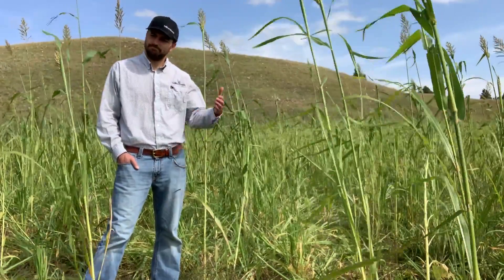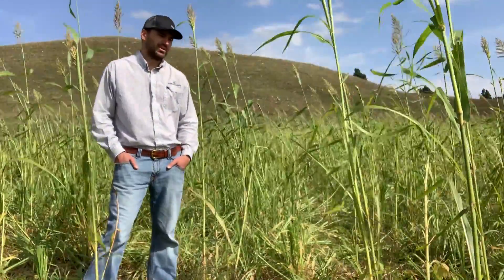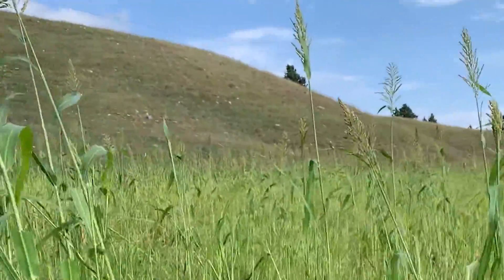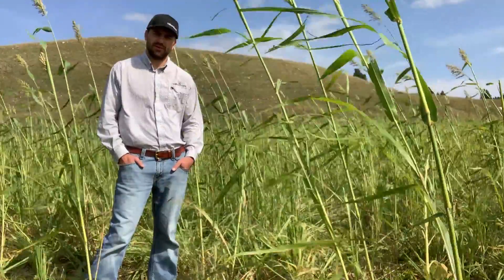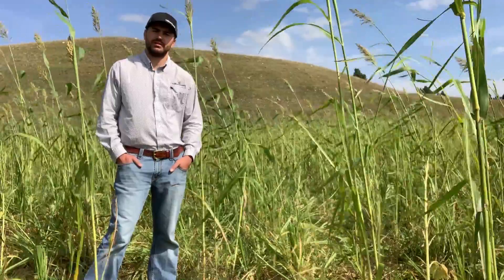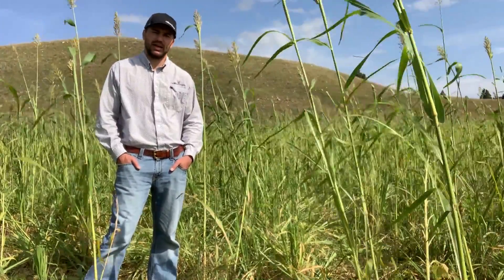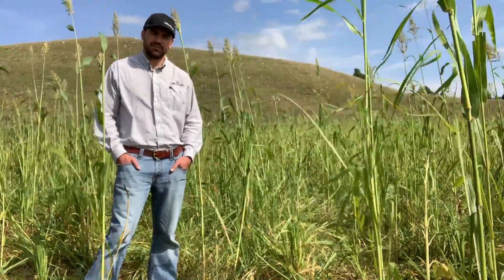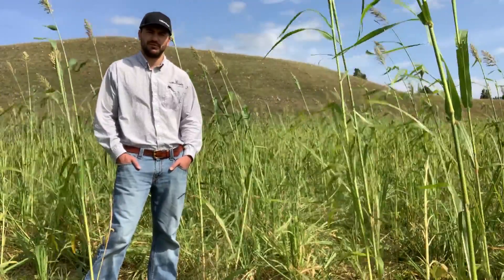When you're grazing anything with sorghum, sorghum sudangrass, or sudangrass in the name, there is the potential for prussic acid concern around the period of that first hard frost. The safe bet is to avoid grazing right after that first hard frost and give it about a week. At that point the plant will be dead, begin to dry down in the field, and that prussic acid will leave the plant through a natural process — leaving you with safe forage to graze through the remainder of fall and winter.